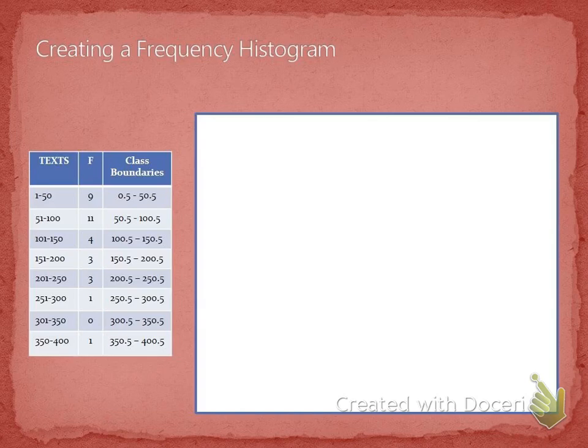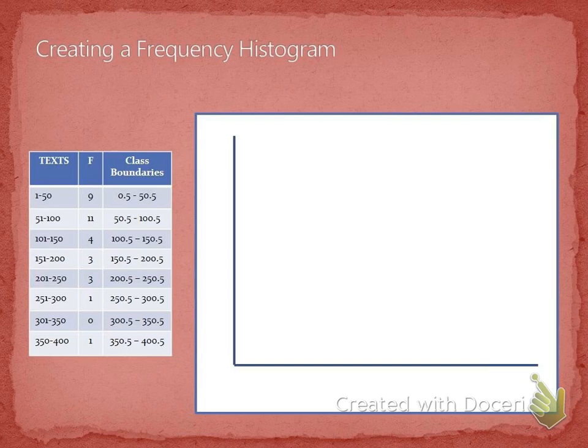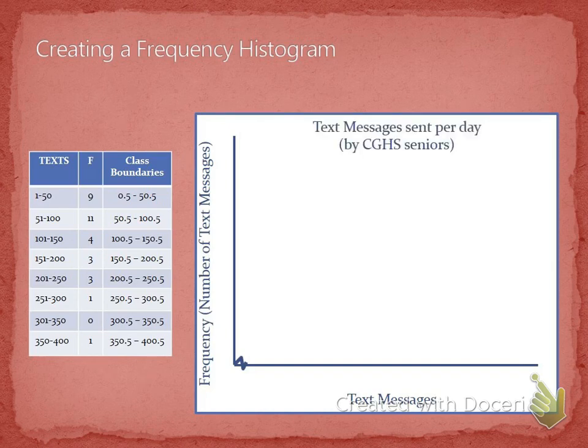Okay, now that we have our class boundaries, we're going to want to create our graph. So a vertical and horizontal axis. Again, the horizontal axis should contain our numerical data. So our number of text messages is going to be on the horizontal axis, and then just the frequency is going to be on the vertical axis, right? Frequency in which these intervals, data pieces fall in these intervals, right? Always label your axes and label your graph so that everyone can see what the data is supposed to represent.